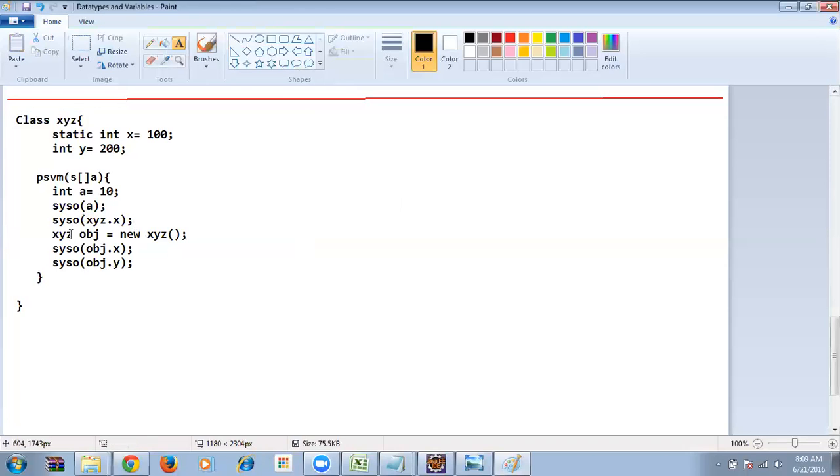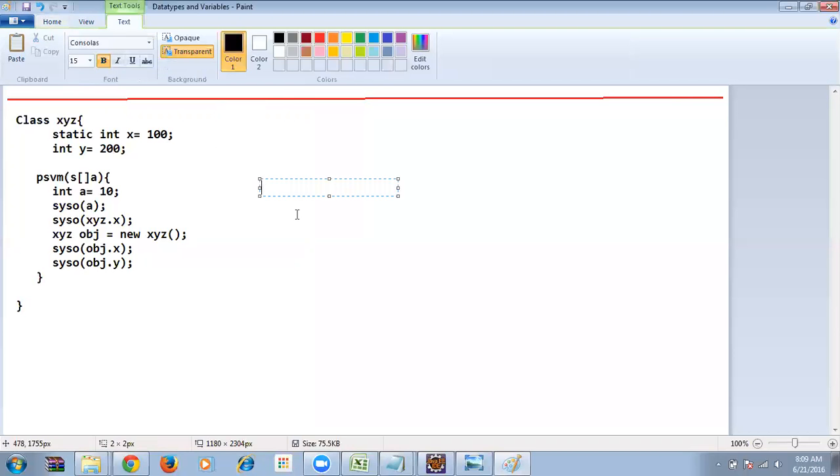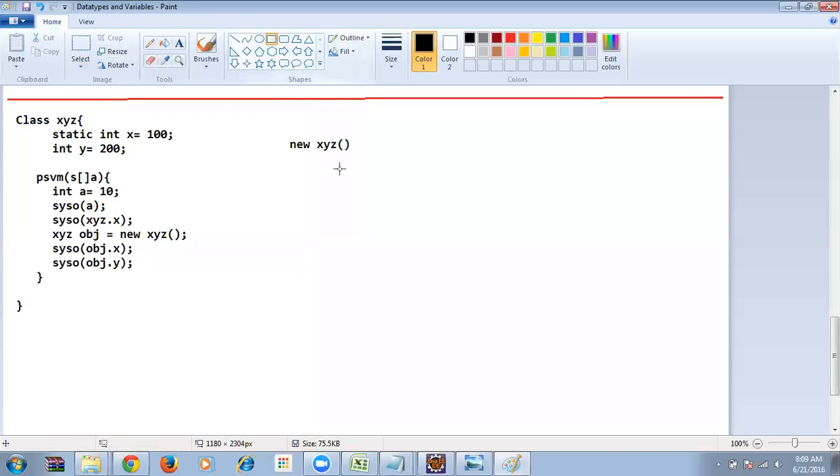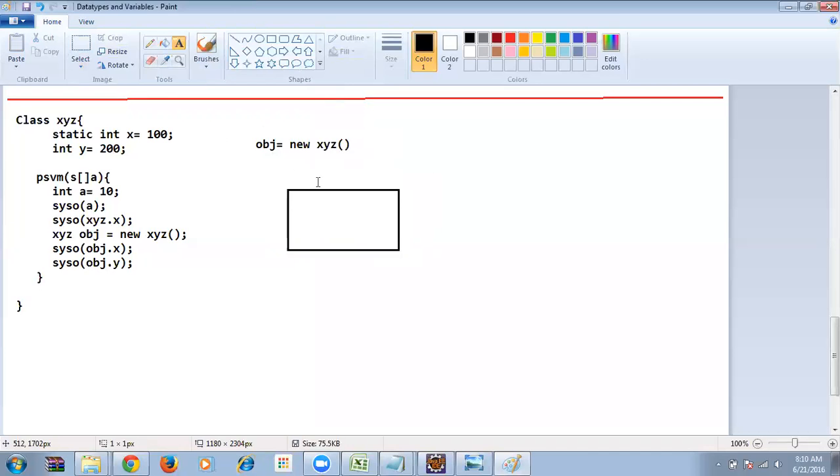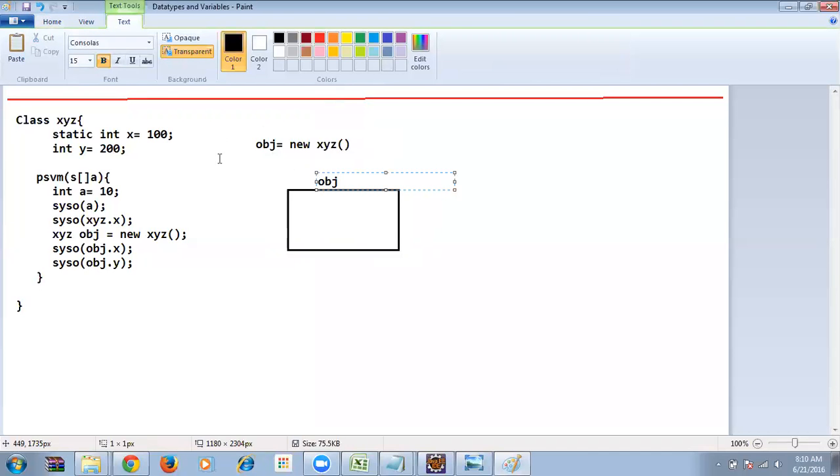Okay, guys. So this is what I told you. I'll tell you one more time this part alone. For example, when I give new XYZ, this will help me create one memory location like this. Then after that, I need to give the memory location name. The object name is obj equal to. This will be the name for the object obj. But the reference I have not given yet. So now I am giving XYZ obj equal to.